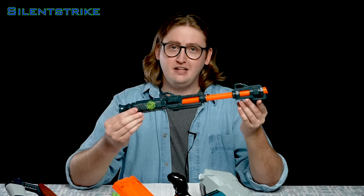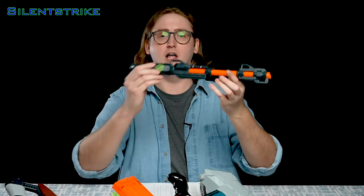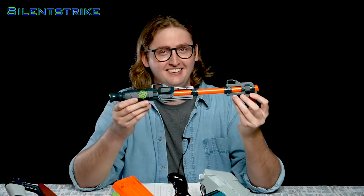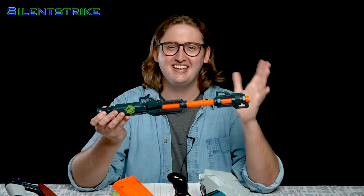Next up is the Silent Strike. This is a very unusual blaster because it's not really a blaster, it's just a pipe. This blaster is propelled by air from your lungs. How it works, you push a dart in, and then blow out. The performance and firing velocity totally depend on your blowing ability. I happen to get an average velocity of 69 giggity feet per second, which, given the nature of this blaster, you couldn't make that up.